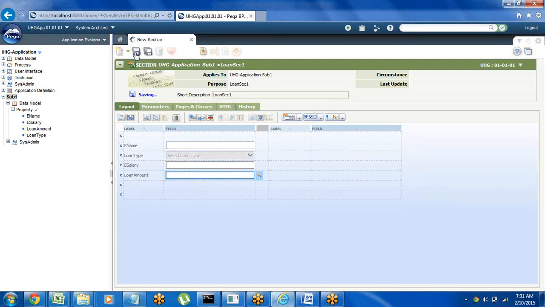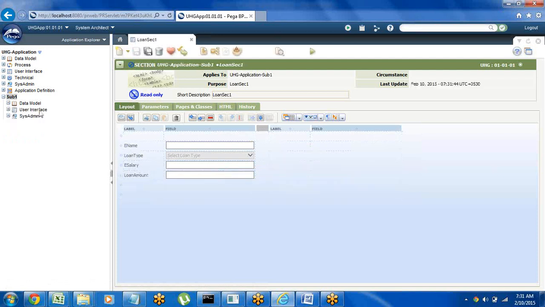I'm just creating these sample fields. In these fields, for the loan type, salary and loan amount, I will add the decision table. Meanwhile, create a flow action.